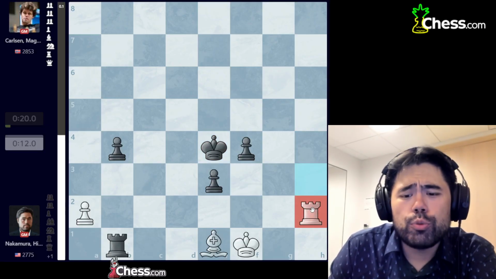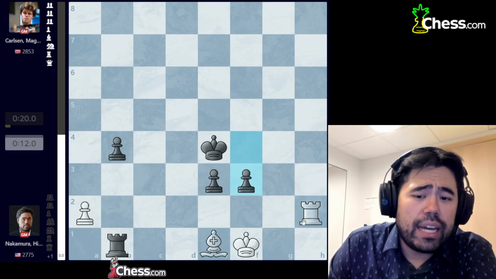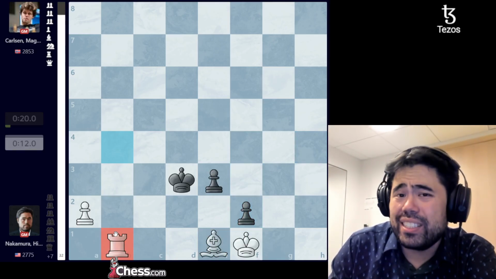What I should have played here was rook to h2, preventing rook b2, and the position still should be a draw. If black plays f3, I have rook h4, king d3, and rook takes b4, and I'm just in the nick of time, because f2 is not possible since it hangs the rook.